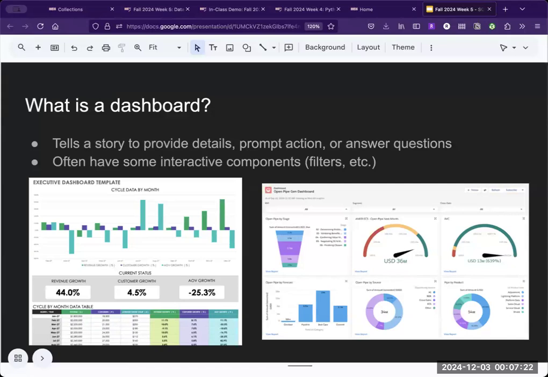All right, so what sets dashboards apart from reports is that dashboards typically have some interactive components, which we're going to talk about today. That would be something like a drop-down menu where you could filter by time span or a certain category, anything like that. They can also get a lot more sophisticated with the types of inputs you can do, but that's the type of thing that we typically see in dashboards.